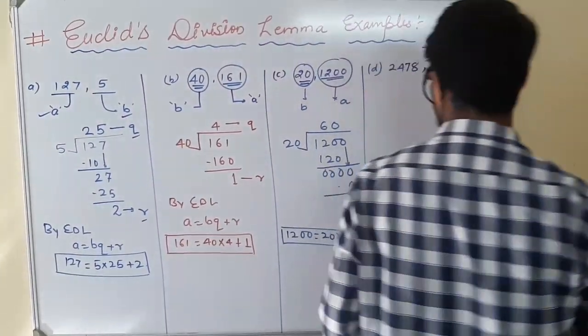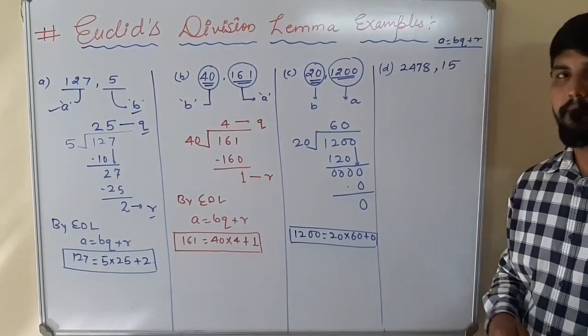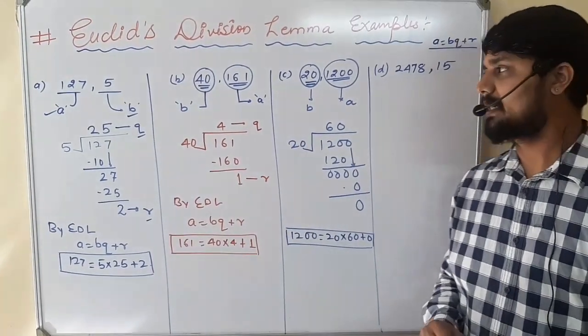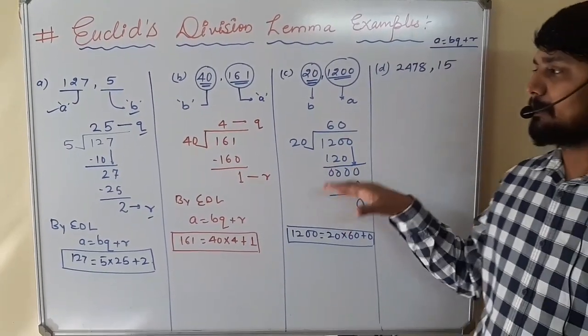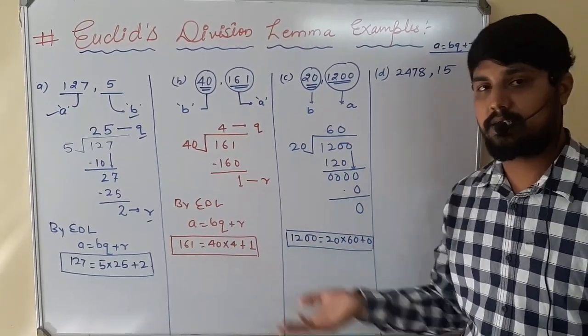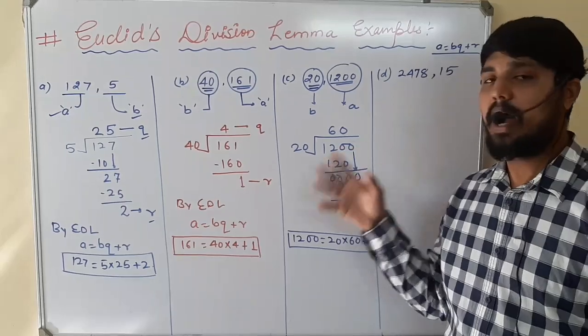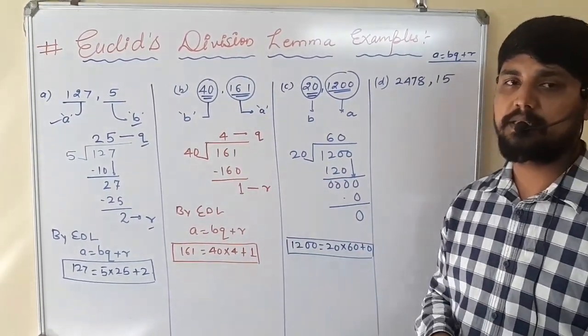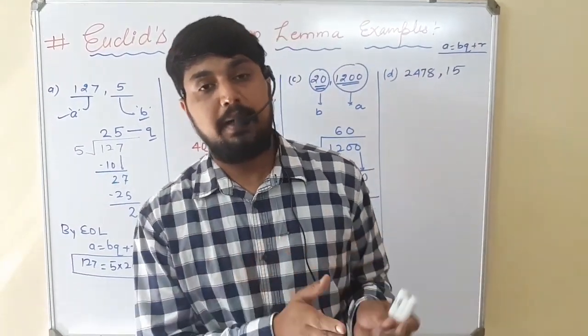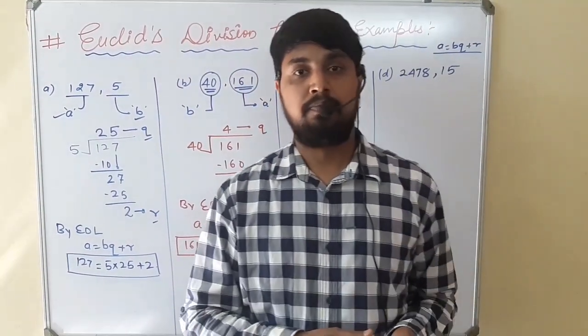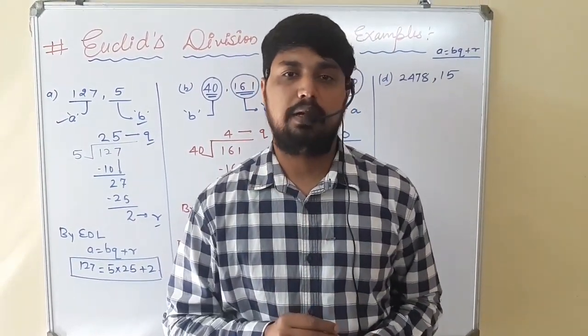Now coming to the last example of Euclid division lemma. Now many of you might be thinking, sir, why are you taking so many examples? This concept is very important because in the next topic we are going to study how to find out the HCF. That means in the next video we are going to study the real life applications of Euclid division lemma.